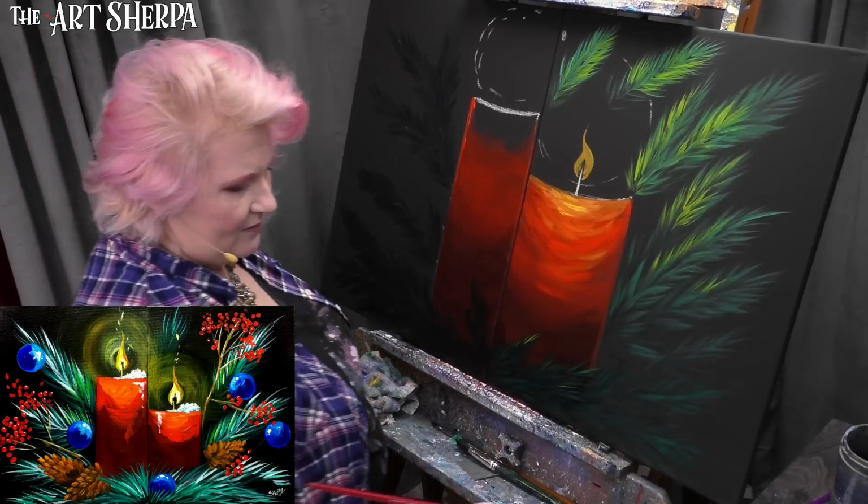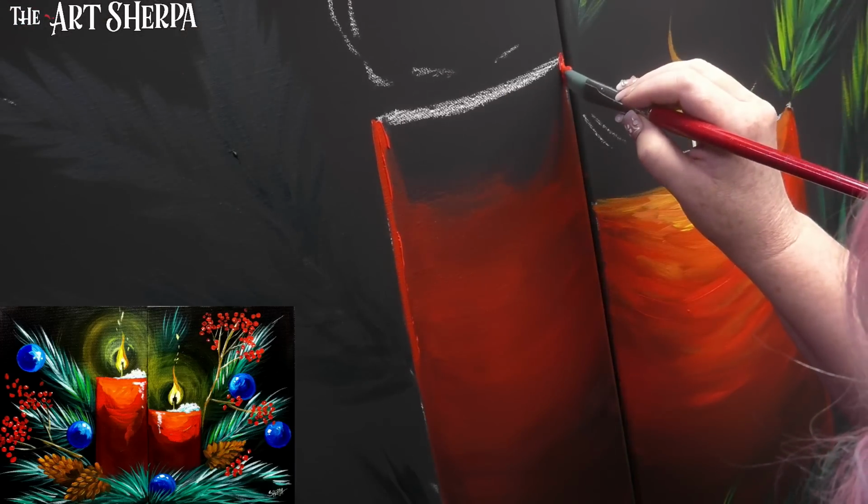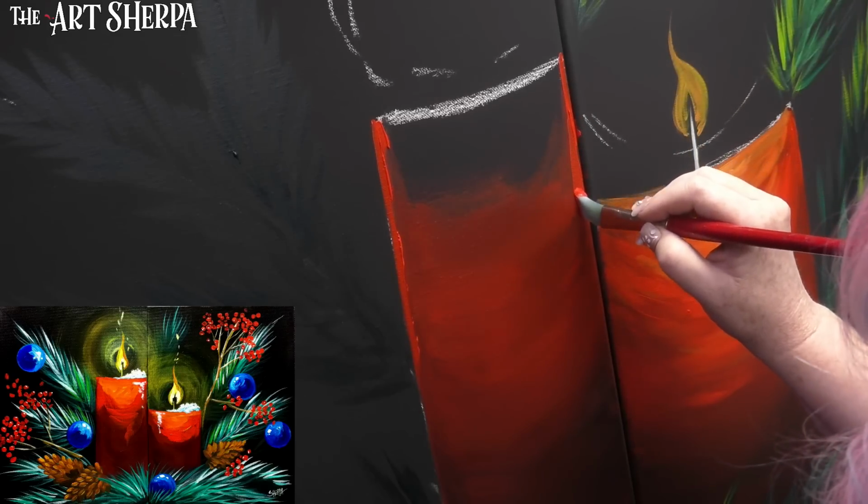Bringing down that pure cad red. Pure cad red. Pulling it down.